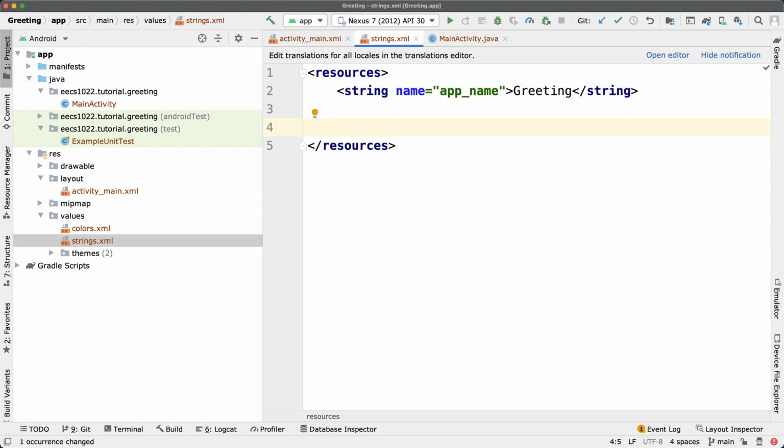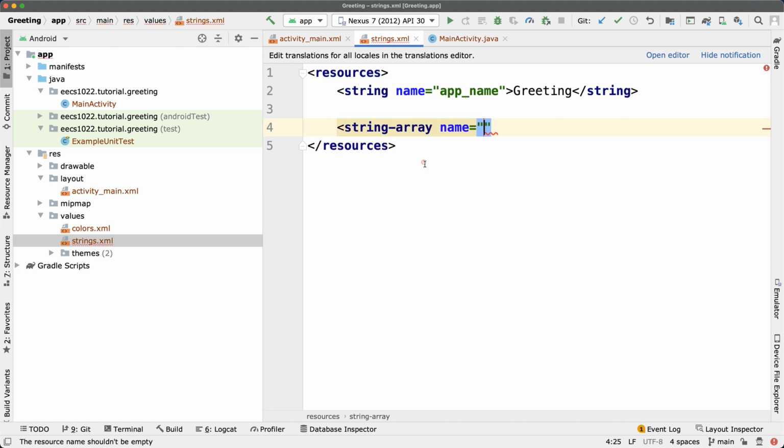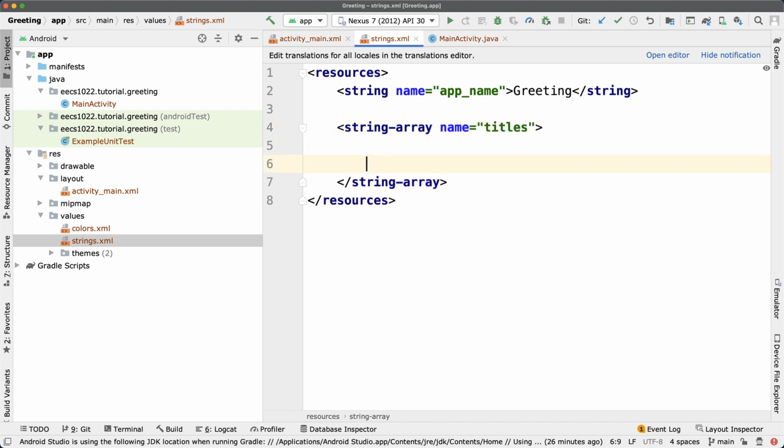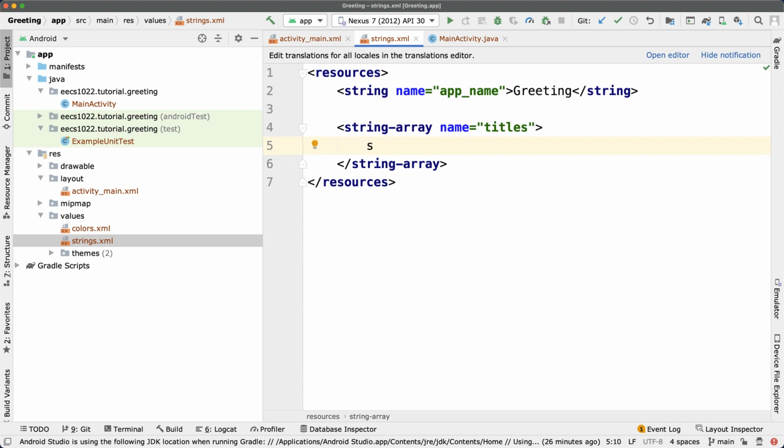If you simply type less than, you can see the auto completion for Android Studio. It shows you many options over here, but we just need string array. Click on that. And then what should be the name for the string array? Let's say titles. Okay, the titles. And then greater than, you can see it completes the string array for you. Hit enter over here. You can see this will be the starting tag for titles. This will be the ending tag for titles. We wouldn't really discuss the XML structure a lot, but this might be the very few occasions that you have to modify XML. So hopefully you can just follow.